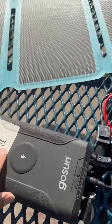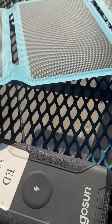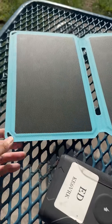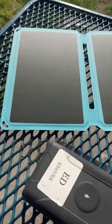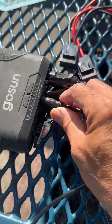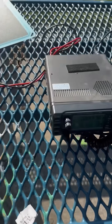Here's an added thing you can also do when you're doing remote operation: you can put a solar panel on it. I've used 12-volt solar panels — happens to be GoSun, and it's a foldable. I have a 100-watt and this one's like a 30 or 50-watt, and I just run it into the connector here to charge it. I'll be doing more videos on this.